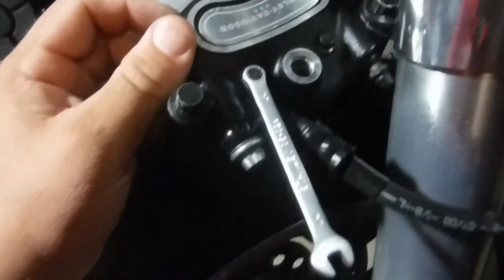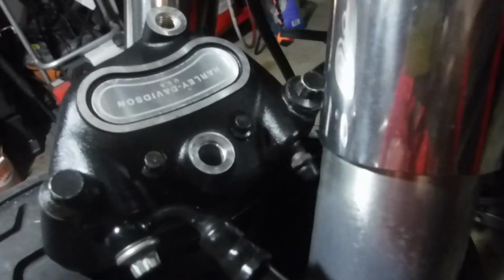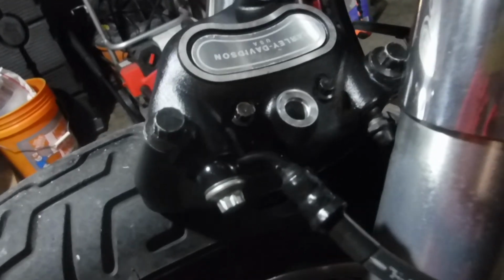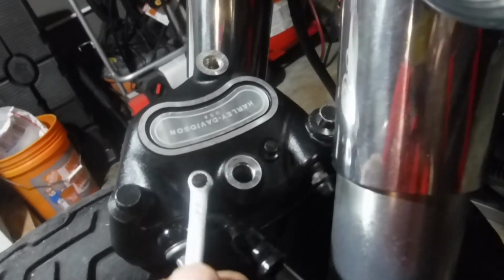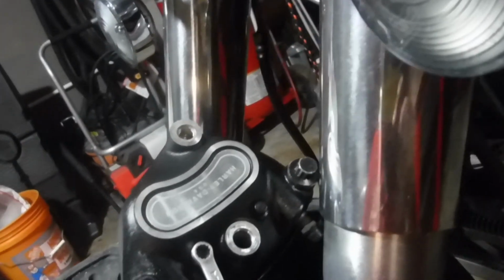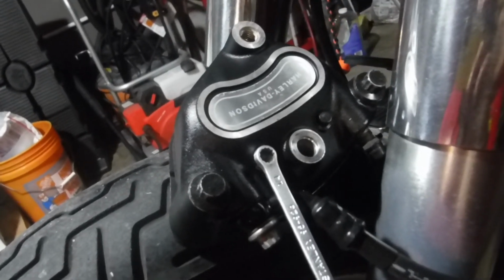Well, here's a little learning experience that I didn't know about. So these are a quarter inch 12 point. I have never ever had to worry about 6 point or 12 point. This is the first time in my whole life, and it had to be on a damn Harley. Oh, by the way, don't take those off, because then the whole caliper breaks apart, and then you get brake fluid all over the floor, and hopefully I didn't mess up any seals inside that thing, which I probably did. I'm gonna have to take it all apart and check it out now.